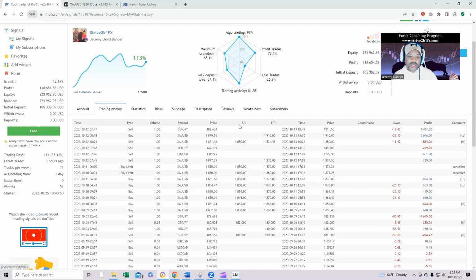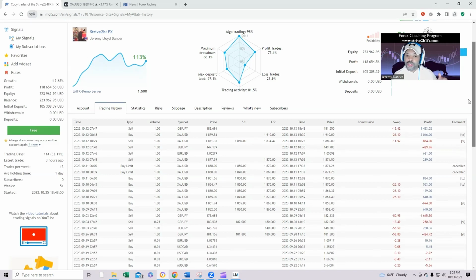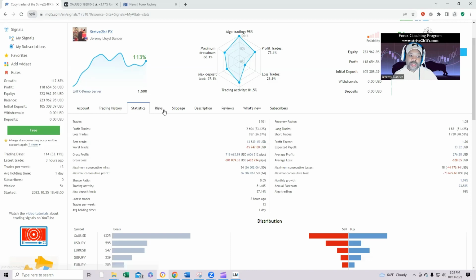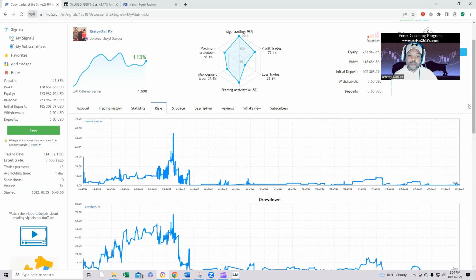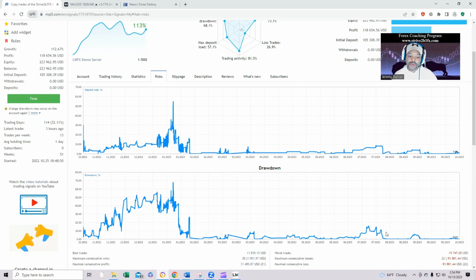So as you can see here, I've been able to find some really good trades with this forecast indicator. You can use it for any currency pair, and just make sure you use it with the 1 hour time frame and the 15-minute time frame, just so you can compare the ranges, and you'll be fine. If you look at the risk, you can see here my drawdown has been extremely low. And you can also see how much I have improved as a trader. I am smarter with the risks that I'm taking, and I'm smarter with the strategies that I'm using.